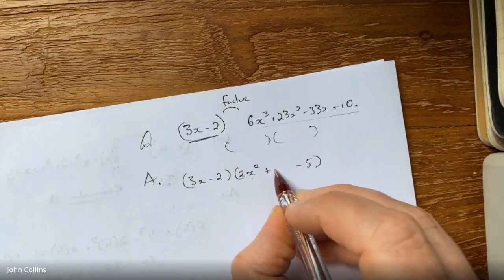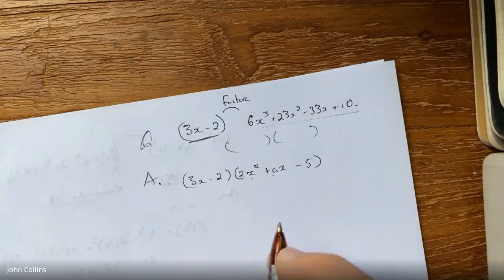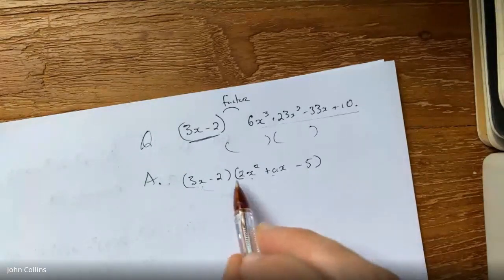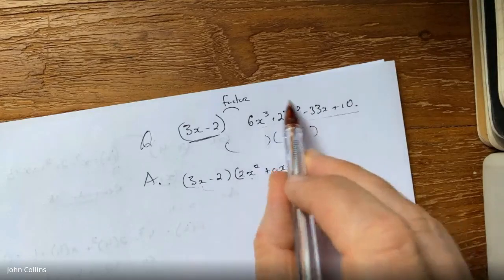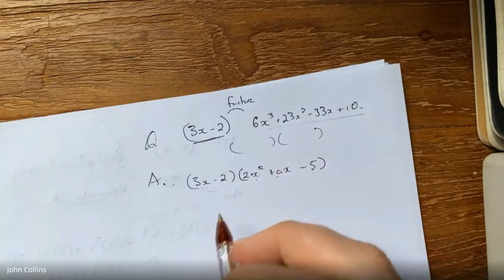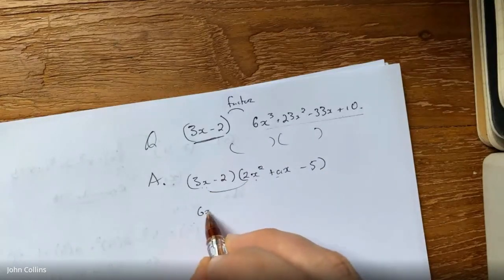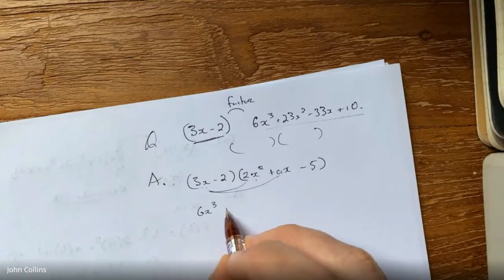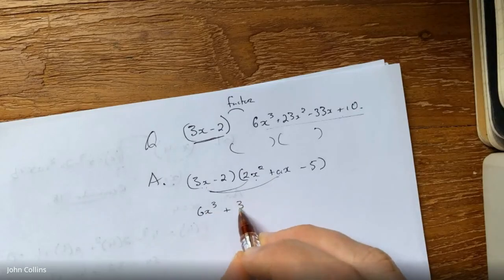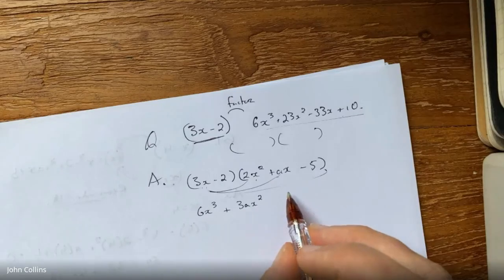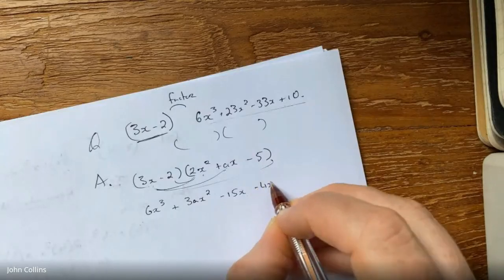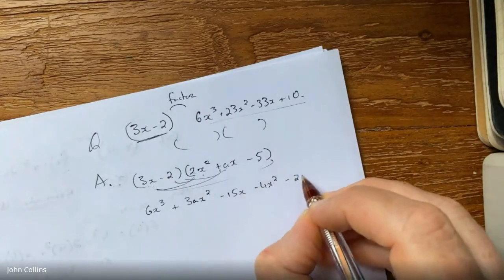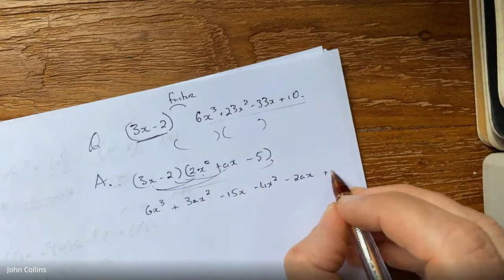I don't know what it is, so I'll just call it A. That's the key term. All right, so if I multiply this by 3x and then this by minus 2, I know that my product here should be the exact same as this, but it'll have A in it, but that's okay. So I get 6x cubed, which doesn't really matter, didn't have to do that, but I'll do it anyway, plus 3ax squared and minus 15x. Now multiplying by minus 2, I get minus 4x squared minus 2ax, plus 10. If you do see a mistake, just shout.